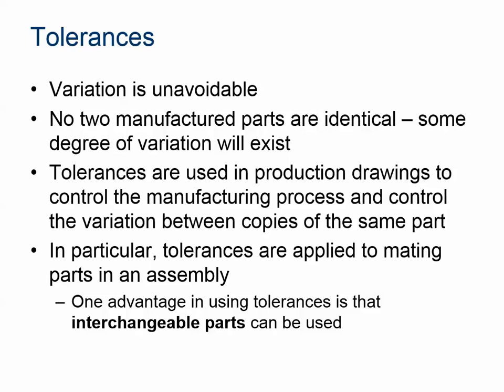Understand that when things are manufactured or brought into production and designed, there's going to be an understanding that what you put on the drawing is not going to always be what actually comes out. So if you specify that the overall length of a certain part is going to be three quarters of an inch, a lot of times when the part is actually manufactured the overall length is going to be near three quarters of an inch as specified, but it may not be exactly three quarters of an inch because there's just no way that you're going to manufacture something to exactly that specification every time.